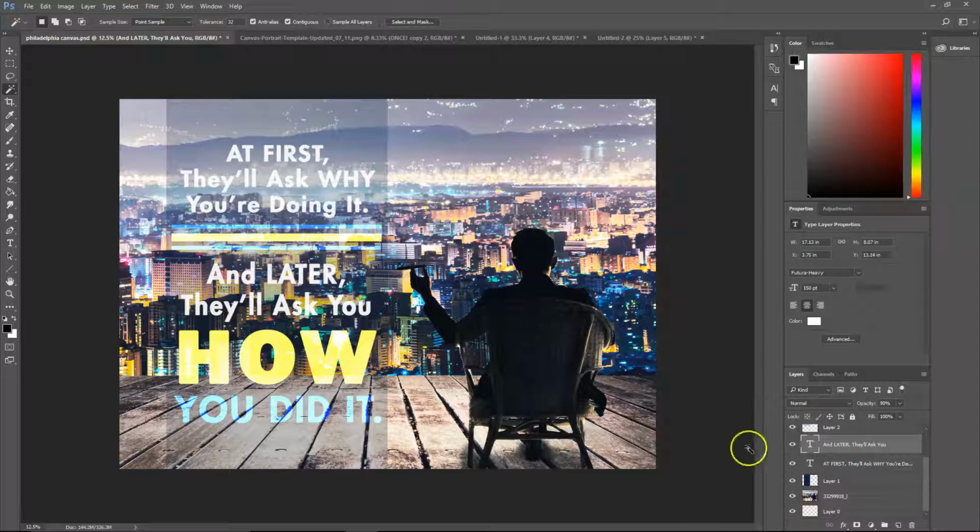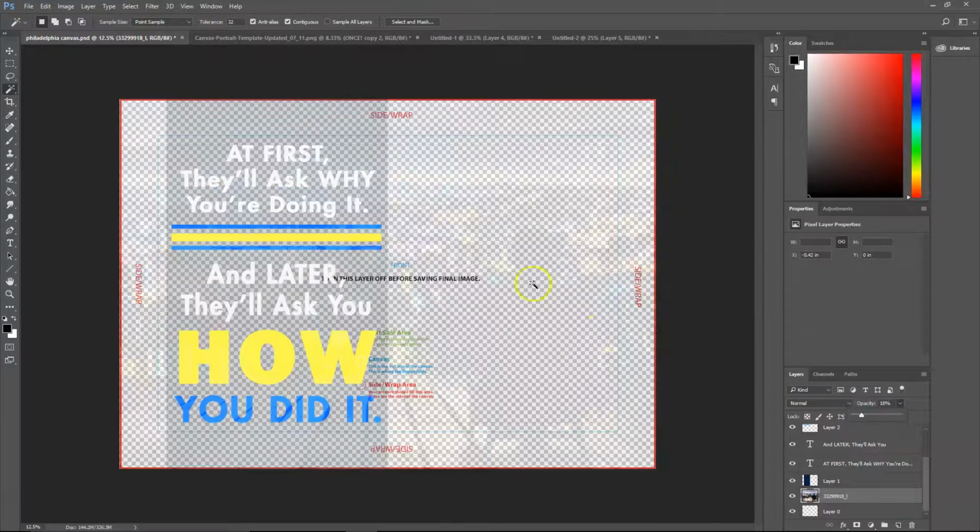Here you can see I designed this, and what I did to design this canvas is I put their template in the back here so I could see where my stuff lined up, and that's how you want to do it. Now guys, I know that not everybody has Photoshop, and not everybody's a designer, but I just have to be real with you. There are some things you just cannot accomplish in this world without having the tools to do them. I'm trying to make it as easy as possible.